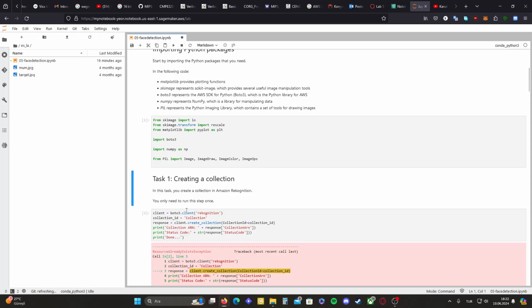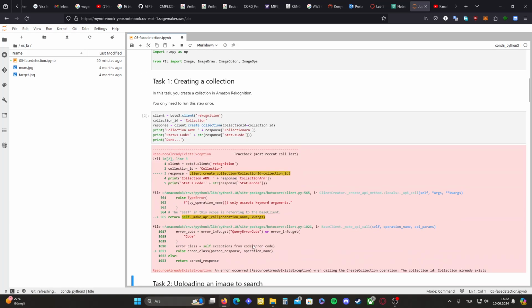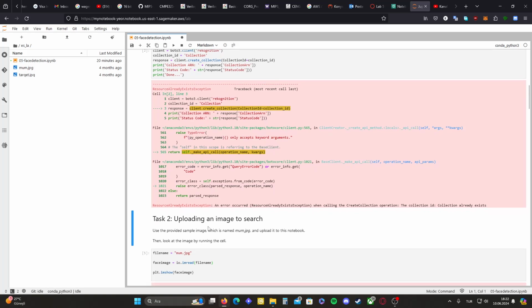Here we create a client with boto3 client rekognition. We create the collection in the client, the collection ID is collection_id, and here are the print statements. It gives an error because we already created that collection, but the other code works correctly.